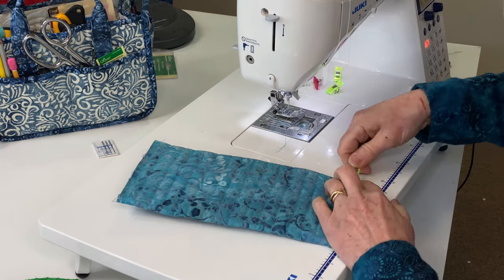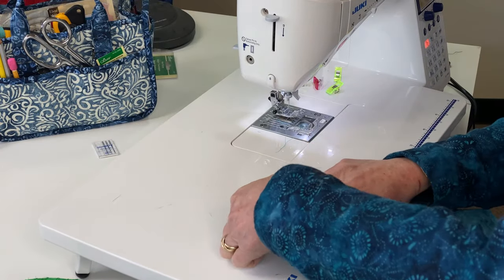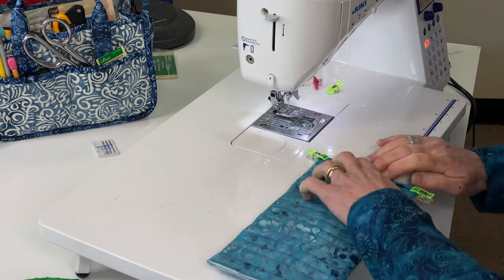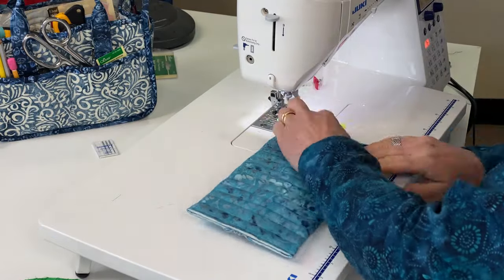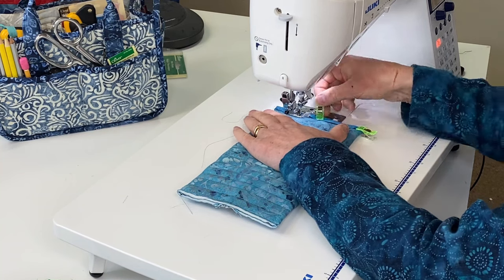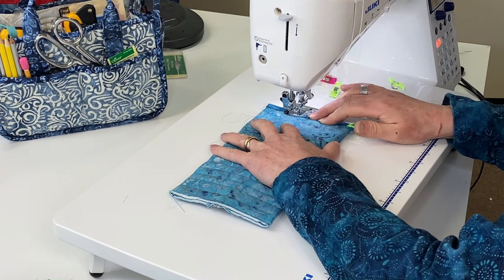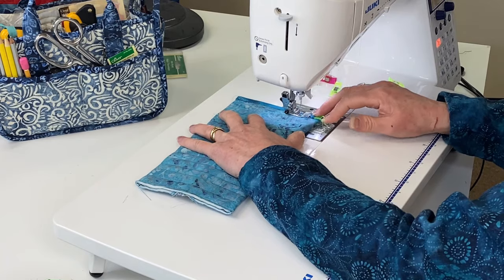And now what I'm doing is pulling that folded edge around to the other side of the pouch, tucking in the edges, and then I'm going to top stitch. This is where clips really come in handy because it's helping me push the binding together with the canvas so that I can finish the top stitching here on this side of the little pouch.